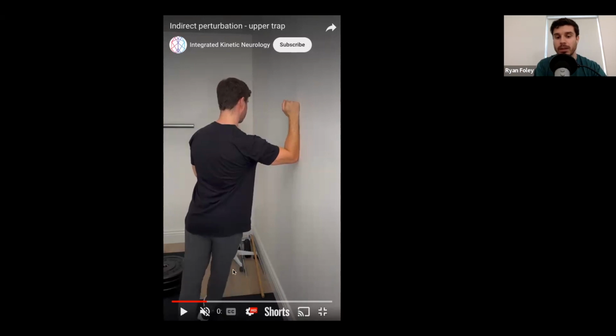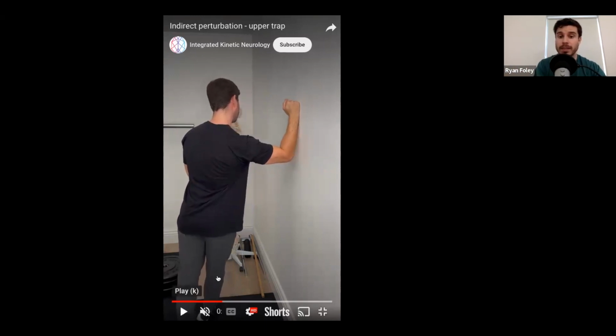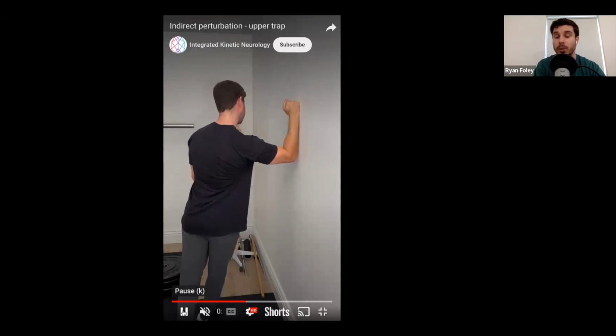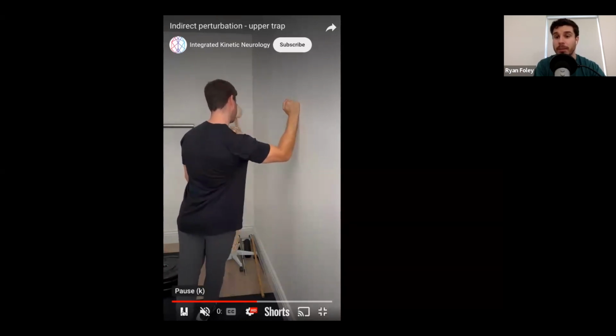Then what I'll do is I'll take some load off the right leg, so I'm leaning into the wall. You can also add a little bit of side bend away to encourage that length into the upper trapezius, and then see, can we concentrate load through forearm extension there, which means we're concentrating load into the triceps there. Okay, we can hold that isometrically, or we can add some dynamic motion there.